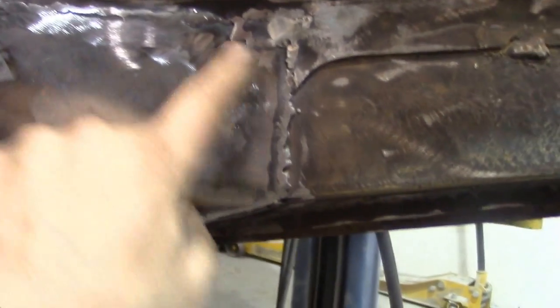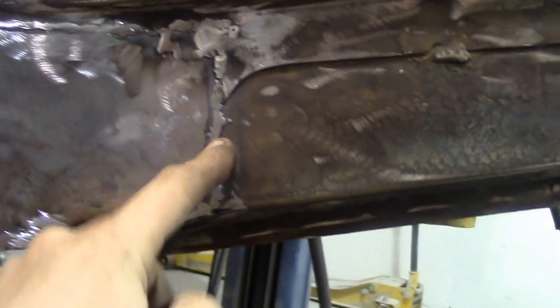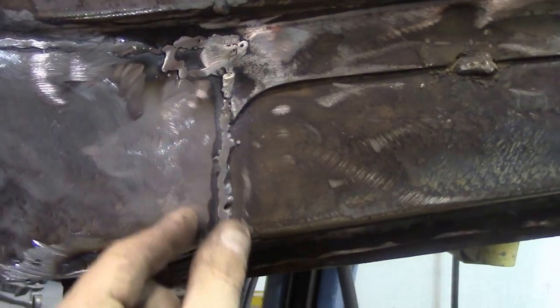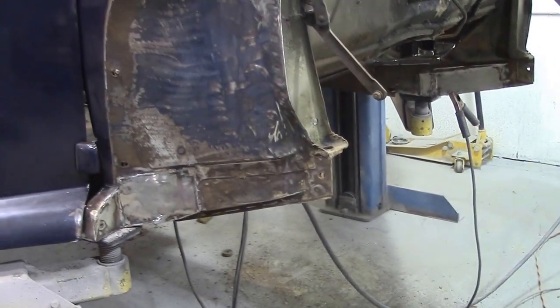Honestly, just like in here, as you can see, this was all rotten in here. I cut it all out. There's good solid metal here. What I did was I ground it down good in there, and I just overlapped it by a minute bit. And you know what? The honest to God truth is that's not going to rust in our lifetime.